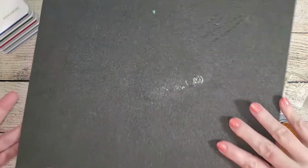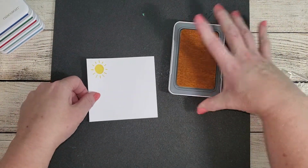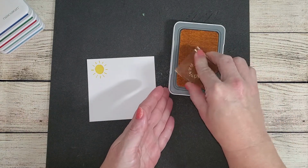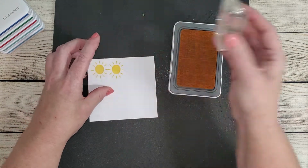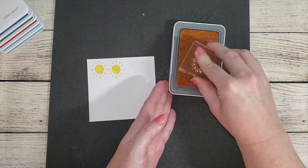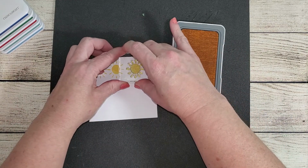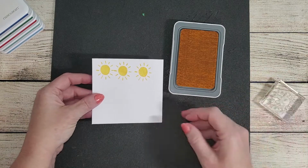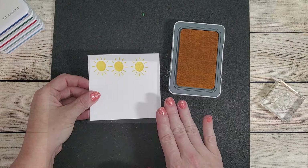I am going to flip this over just so I have the squishy side. And we're going to do that again. Twist, twist, tap, tap, tap. Do a second one. Twist, twist, tap, tap, tap. And then we've got a third one. And that is your basic solid stamping.